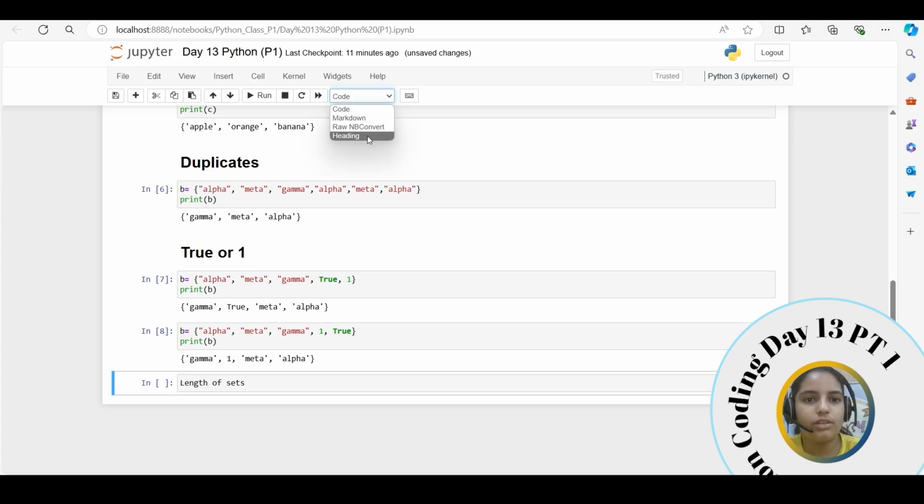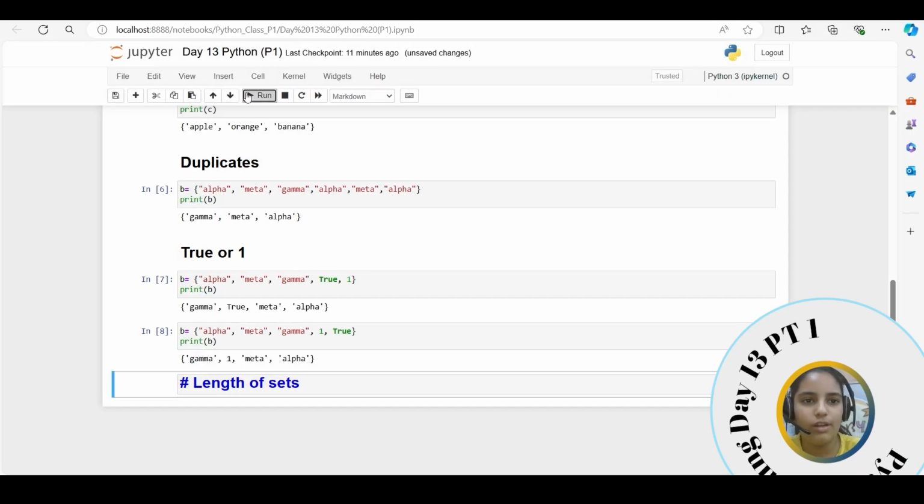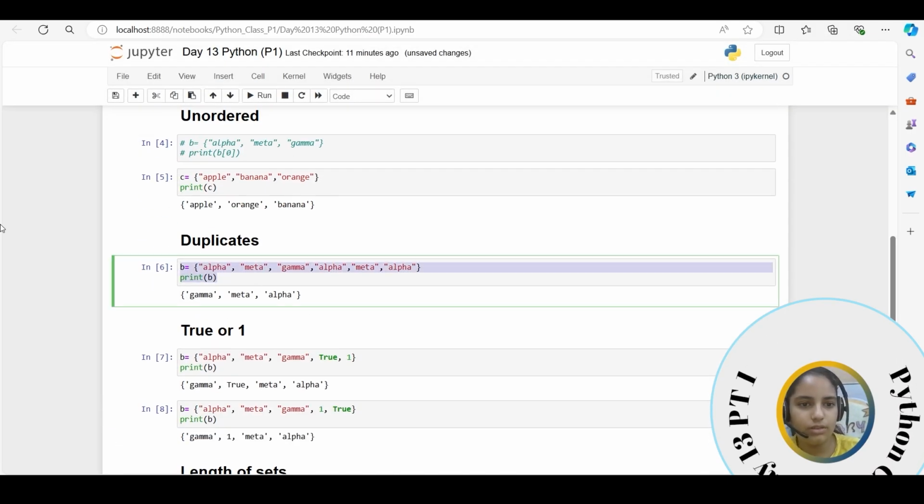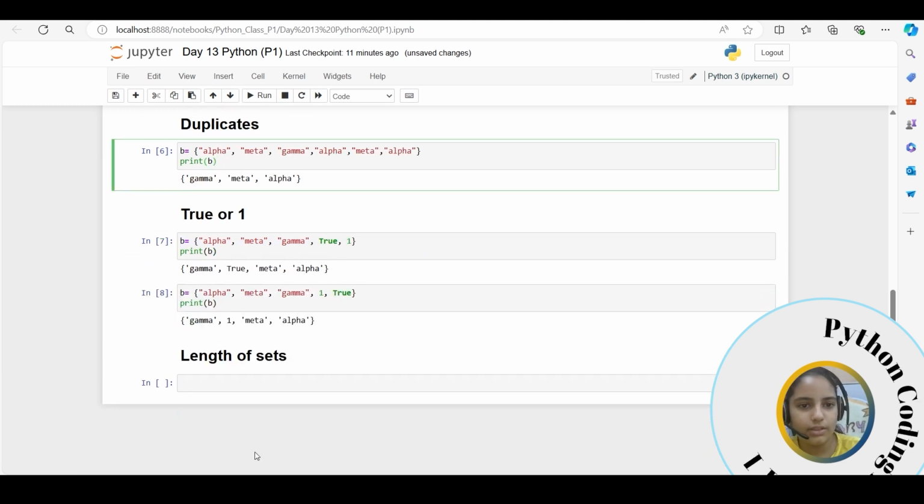Now we will check the length of a set. We will copy this same code.